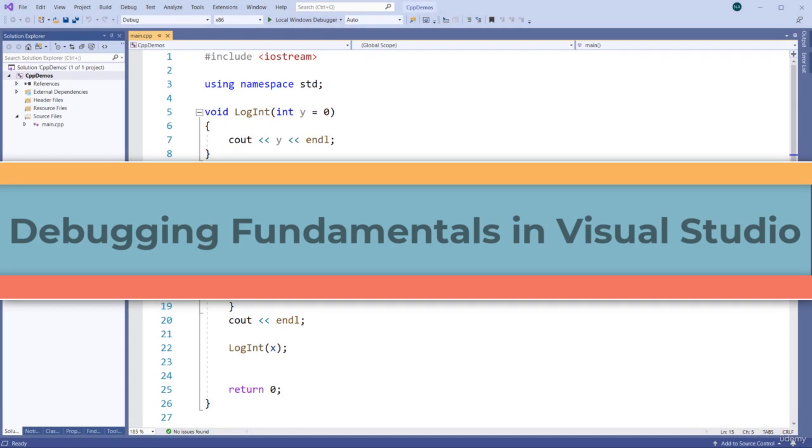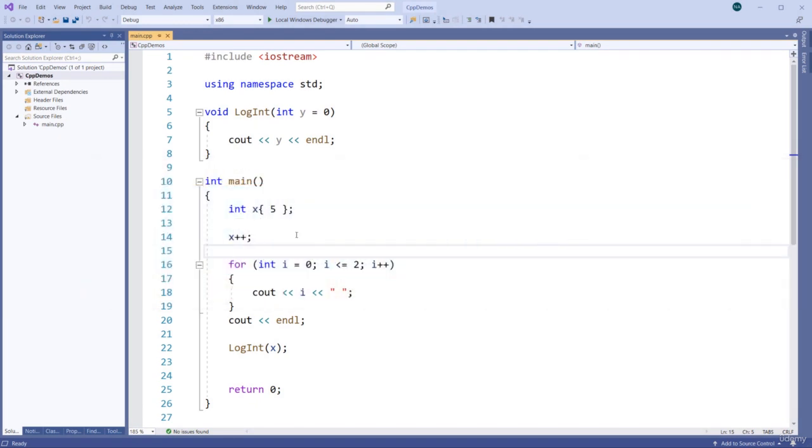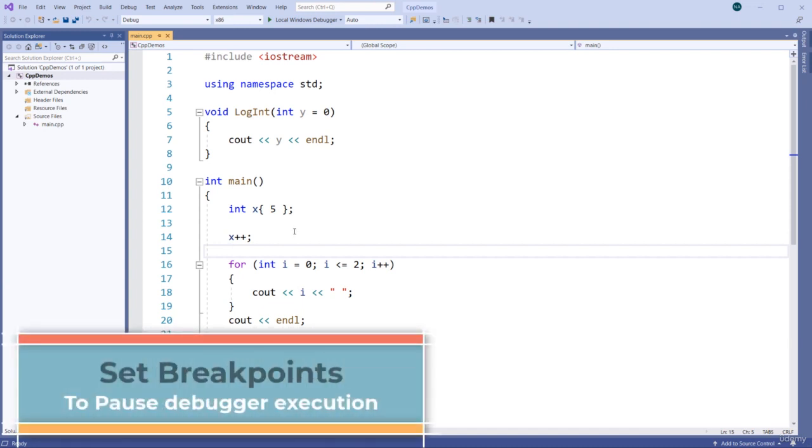In this video, we want to talk about the debugging facilities provided in Visual Studio. Now, we're not going to cover every single feature. As we go along throughout Module 102, we'll discuss a few more of these facilities, but I just want to cover the basics so we can get started.